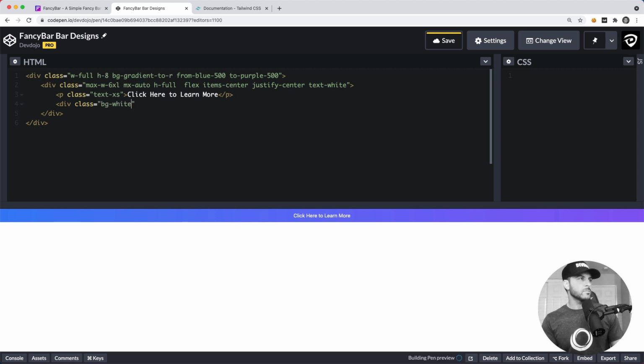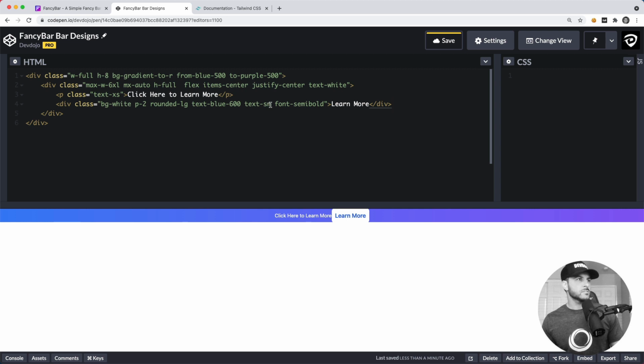So we're going to have a background of white, have p-2, rounded-lg, text-blue-600, and text-sm, and maybe font-semibold. Let's see. Okay, so we got our button there. It does look pretty big though. Did we say text-sm?